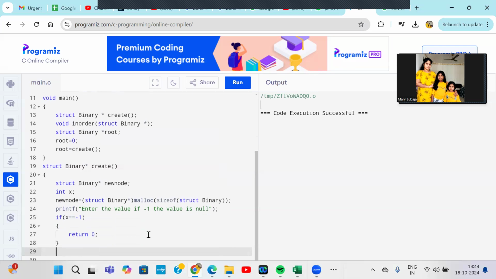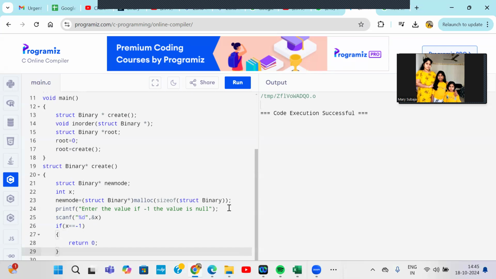that value I'm going to store into the data, right? So before that, we need to read the value, right? What is the x we need to read? So that's why we have to use scanf. Scanf %d, address of x. Okay. So now I'm checking if x equal to -1, you can do that.